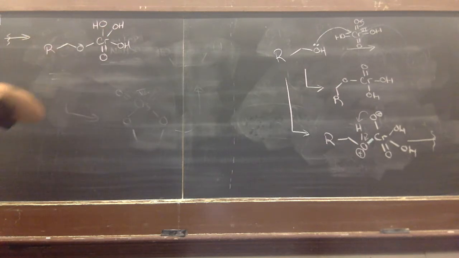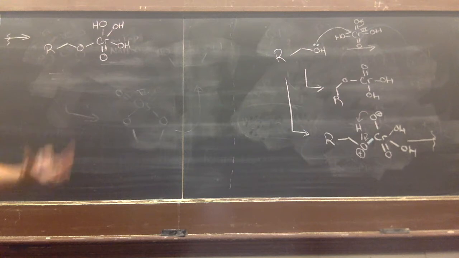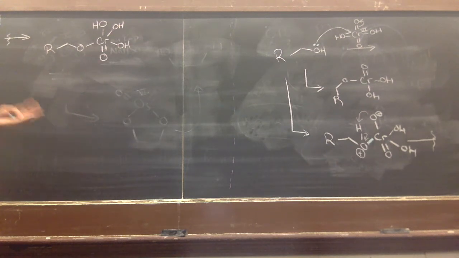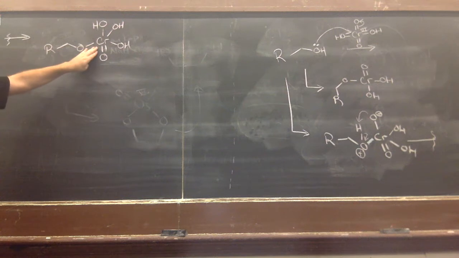So that could break down, and you can even imagine it entropically. It's good to have 2 things rather than 1, so any way that you can rationalize that. But this will probably break down to water and the carbonyl, which, when we get to carbonyl chemistry, will hopefully make more sense, so I don't want to dwell on this too much. So we'll leave it at this for now.